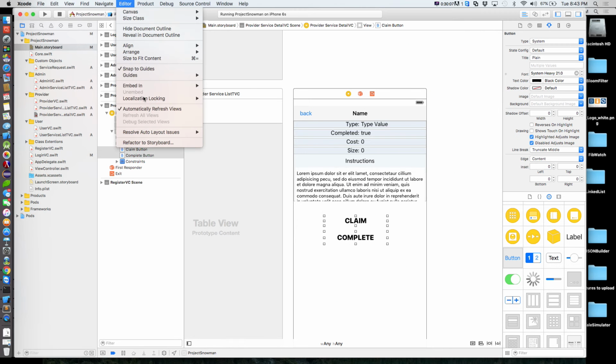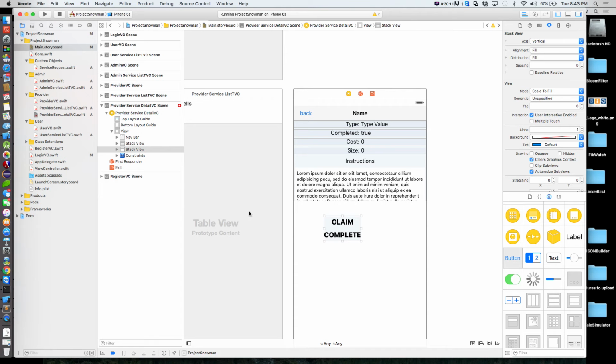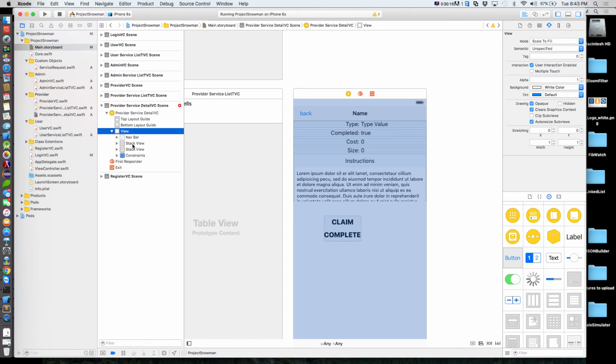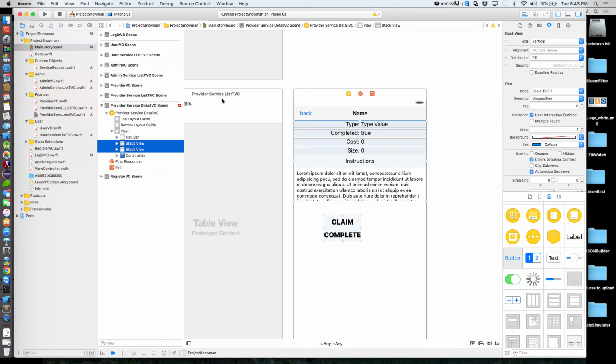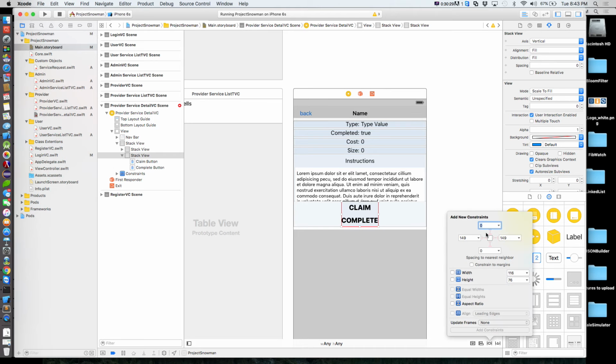So let's go ahead and embed these guys in a stack view. And then let's go ahead and glue our two stack views together. So we'll embed them in a stack view. And then we'll go ahead and make our inner stack view there.